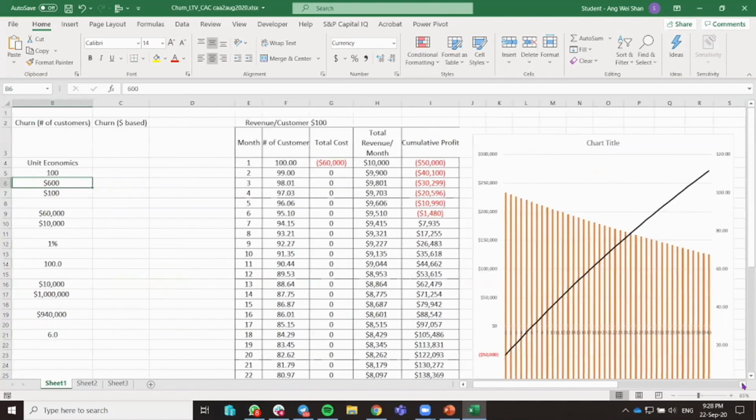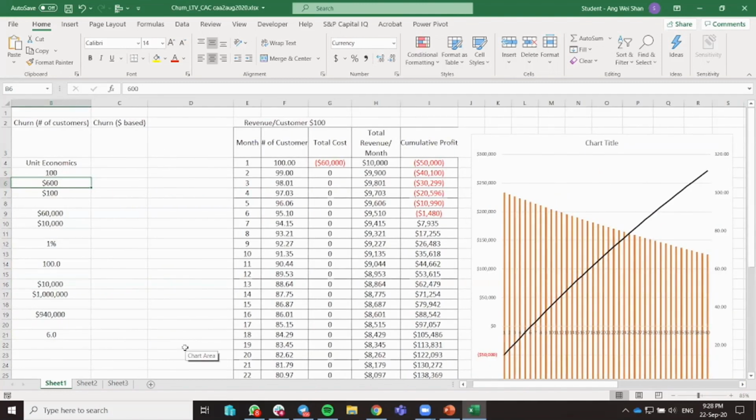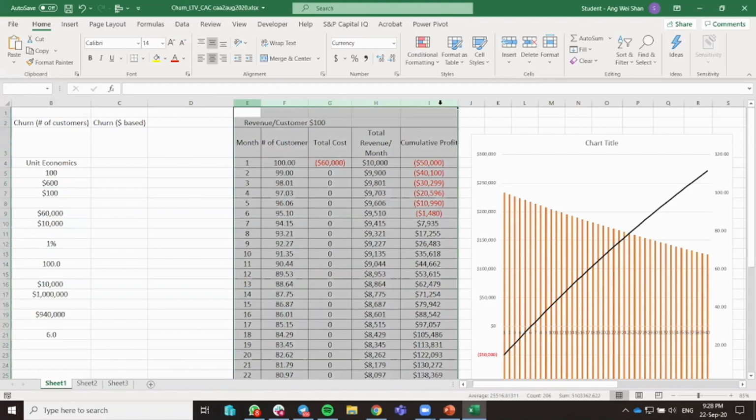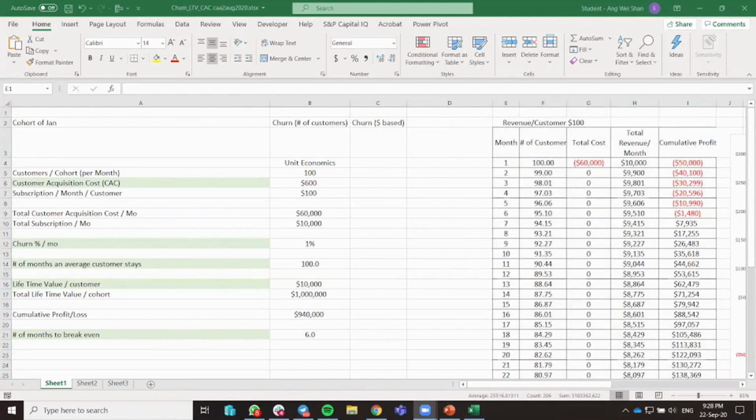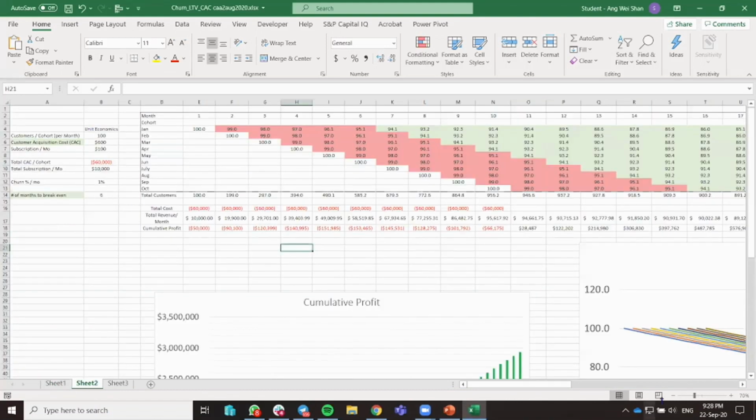Okay, so this is what I mean. It is so important for each cohort. So I want to emphasize this again. We are looking only at customers who are coming in the month of January, just one cohort, all right? And basically, if one cohort is profitable, then most CEOs will actually ramp up the spending. So now I'm going to show you guys, if I do not have just one cohort, if I have many cohorts in the picture, how would the profit and loss look like for a company? All right, so this is how it will look like roughly.